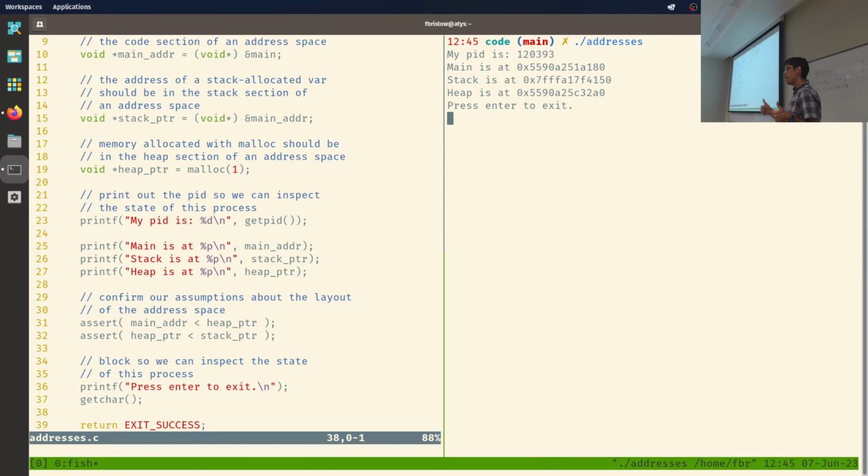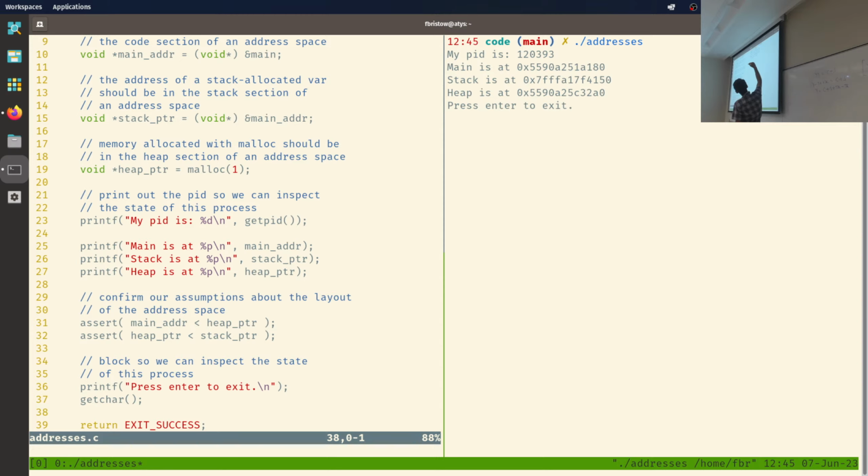Okay. So I print out my PID, and I print out several addresses, and then I get to this getchar statement. My assertions did not fire. These did not break, so my assertions must have been true, and we can visually see that.